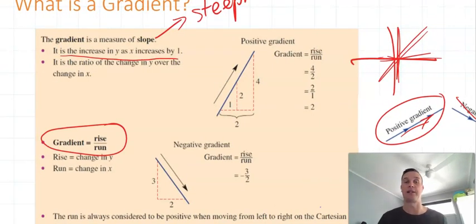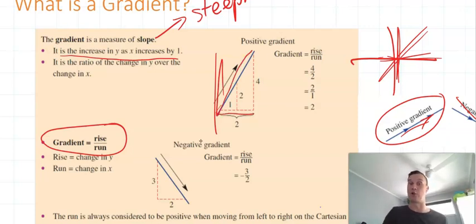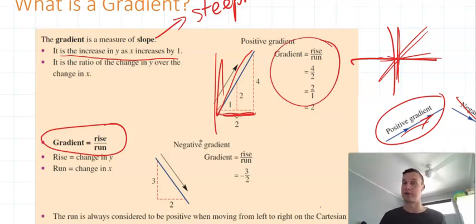But we're going to give you a couple of examples now so you get a better idea of how to calculate that. So if we use this slope here, or this gradient here as an example, and if this was set up in a Cartesian plane with boxes, what you'd notice is that it's going up. So it goes up the y-axis, which is the rise, goes up 4, and the run, which is the x-axis, goes across 2. So we simply put that into our formula, rise divided by run, which means 4 divided by 2, which gives us 2 divided by 1. It gives us an answer of 2, and that's how we calculate the gradient.